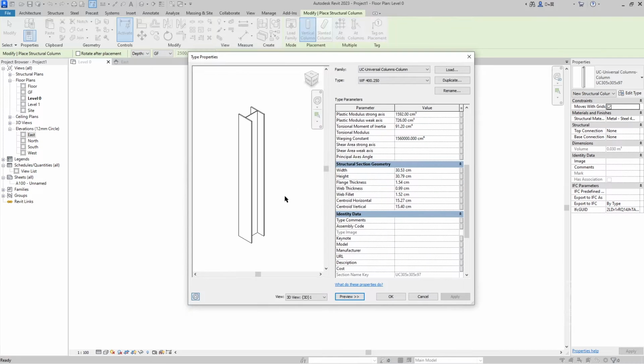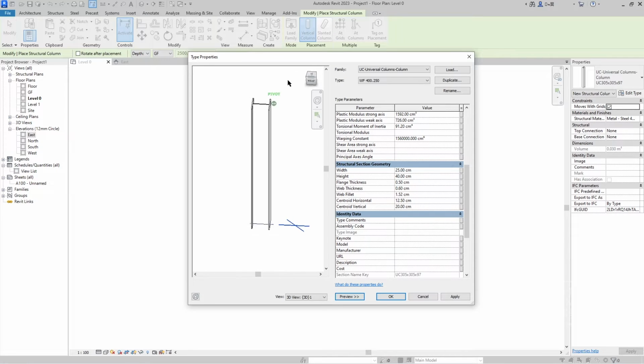Then I'm going to modify this one with the width equal to 400 millimeters, and then the height will be equal to this. Flange thickness, let's say, is 5 millimeters, and web thickness equal to 6 millimeters.